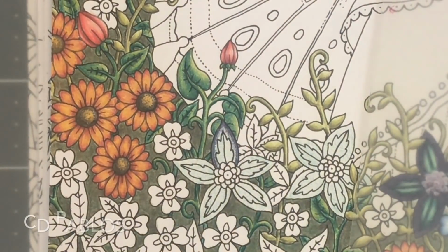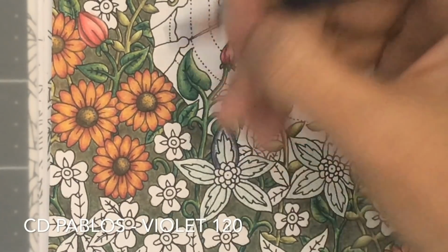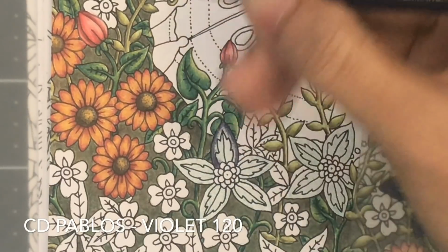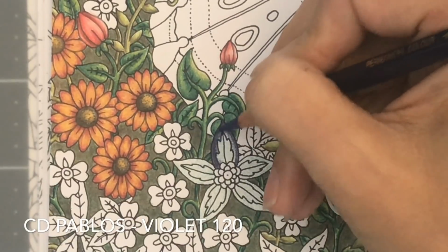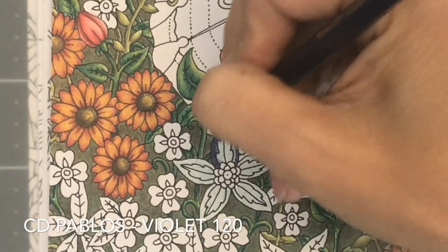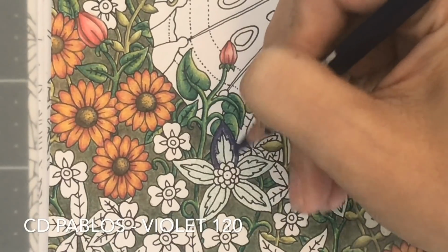And then I'm going to come in now with the violet 120. And I'm just going to go over that indigo and then just bring it just past the line. I'm not following the line inside the leaf. So it's about medium pressure now, because I just want to lay that dark color of violet and lighten up as I go towards the center of that leaf.